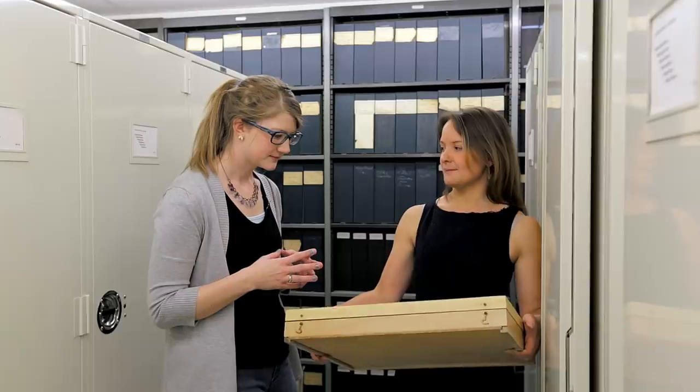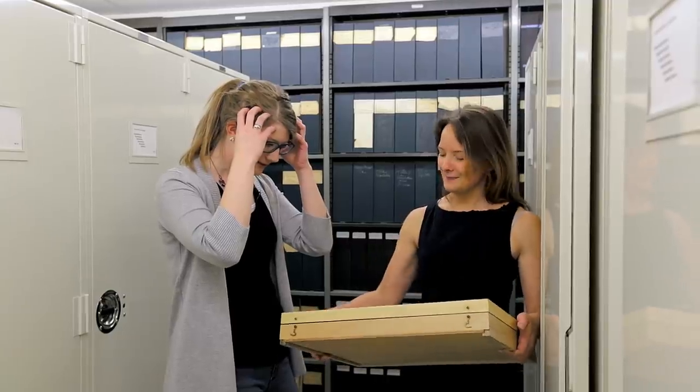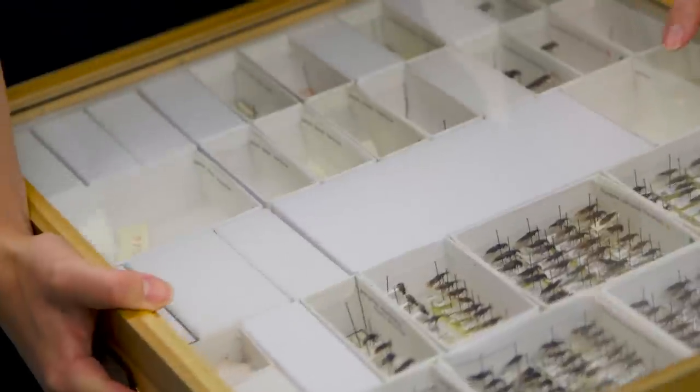When we say 7,000 types, those aren't just random specimens — those are the specimens that go into a collection after a new species is named. We have a lot more specimens than 7,000, but those 7,000 are the ones that the person who originally described the species designated as the name-bearer — the specimen that bears the name of the new species.